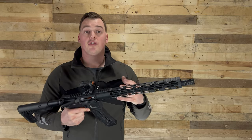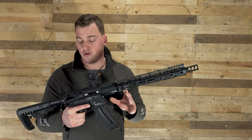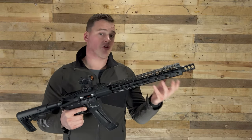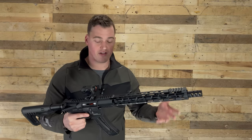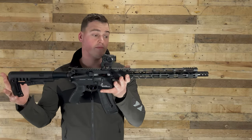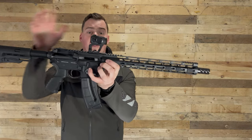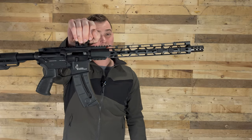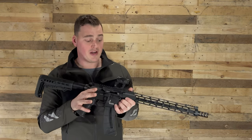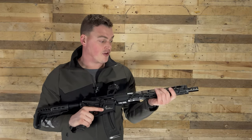I always advise anyone who's in the market for this style of gun to go for a mil-spec route. Regardless of who builds it, go the mil-spec route because it's just infinitely upgradable compared to some of the other offerings out there like Chris's and Tippmann's and Smith's and things like that. And the other good thing about this rifle is it's coming in at a decent price right now. It's $11.45 for this package, as you see it, without the optic, but with the mag. That's coming in at $11.45, which I think is a pretty competitive price, to be honest. When you consider it's using UK made receivers and handguard, I don't think you can go wrong with that.